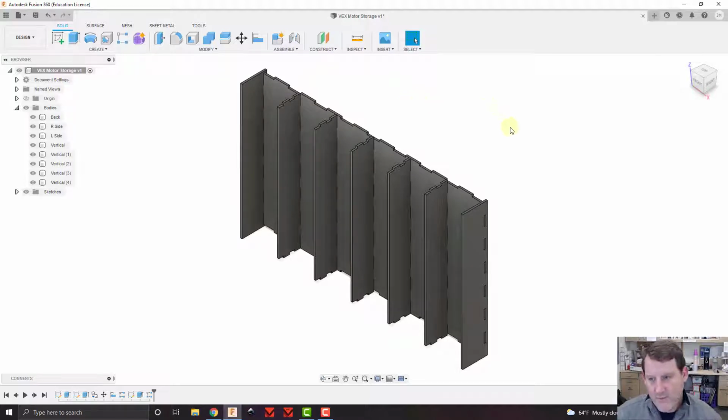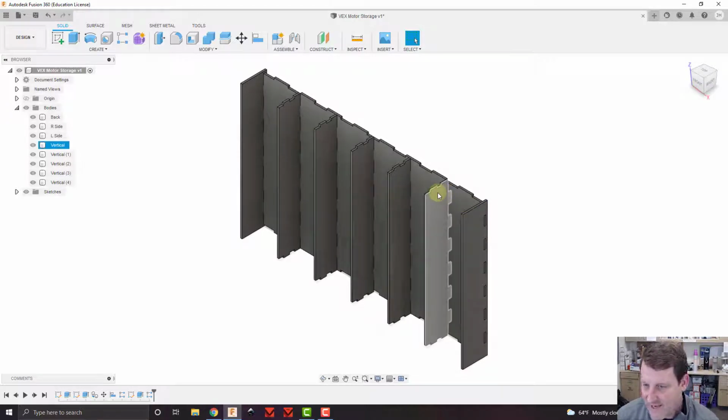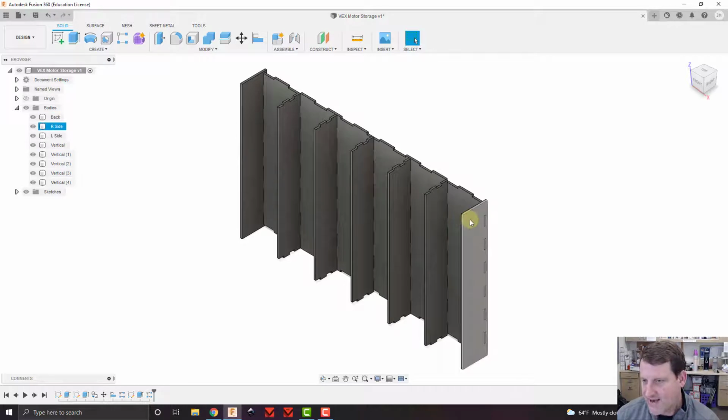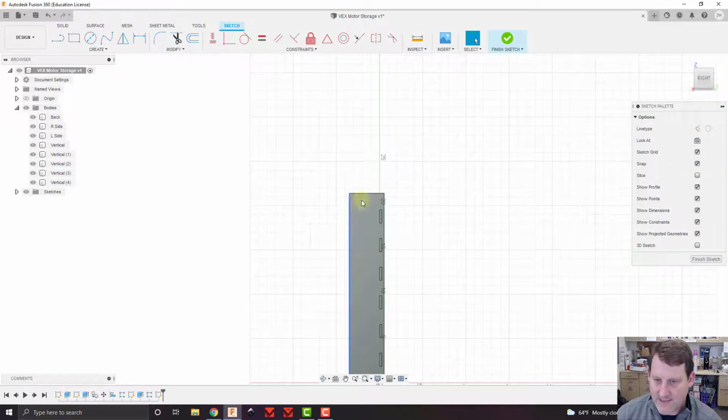Okay, so what we need to do now is, oh, we forgot to cut the tabs on this side. So I'm going to show you a trick for getting the tabs cut in from over here. We'll transfer these tabs to the outside faces, and it's super easy to do. I'll show you what that's like. Well, let's do that now. So I'm going to create a sketch on the thing that I want to cut, which is this outside face.